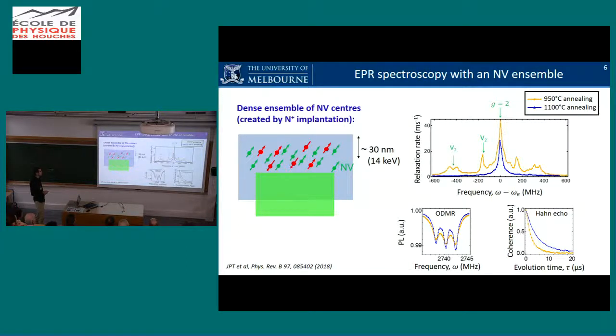And what was interesting is that we found that by annealing again the same diamond at a higher temperature, so here 1100 degrees, we reduce a lot the content of paramagnetic impurities around the NV centers, and essentially we suppress completely the divacancy. It's consistent with previous studies that showed that higher temperature annealing anneals out some of the divacancy, and also forms larger clusters. So you still have a lot of paramagnetic content, but they form larger clusters, multi-vacancy chains, even rings of vacancies, and those show up in EPR as just unpaired electrons. So that's what we see here.